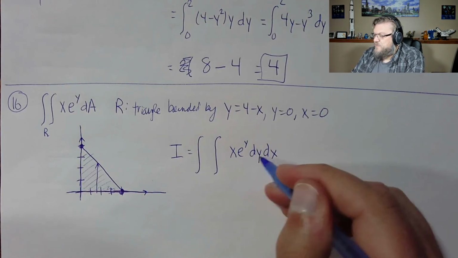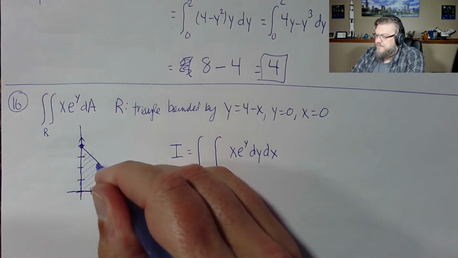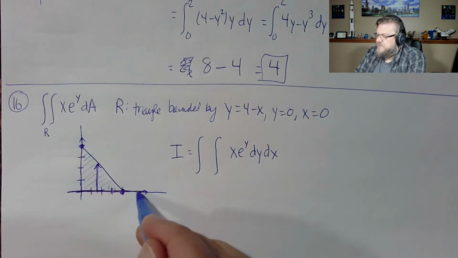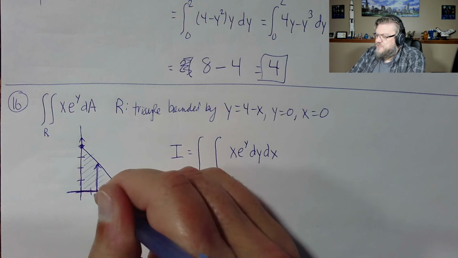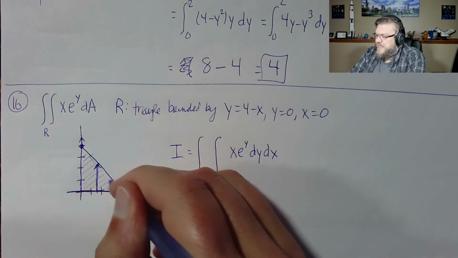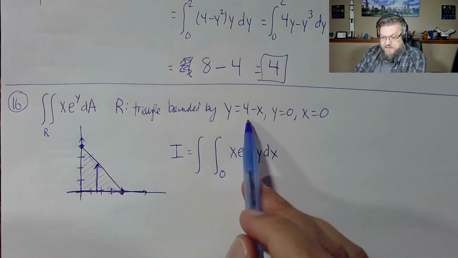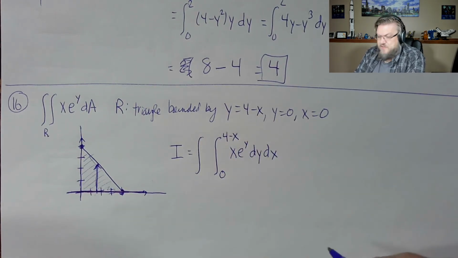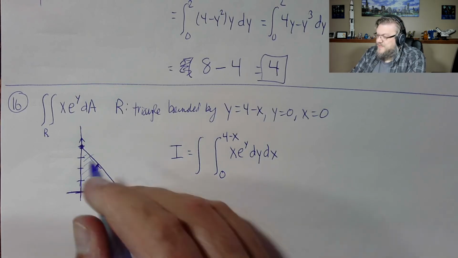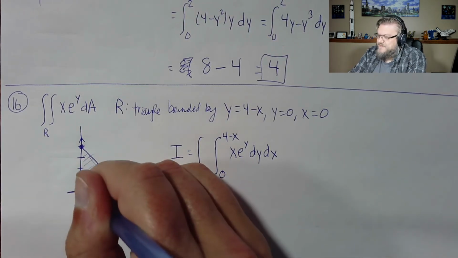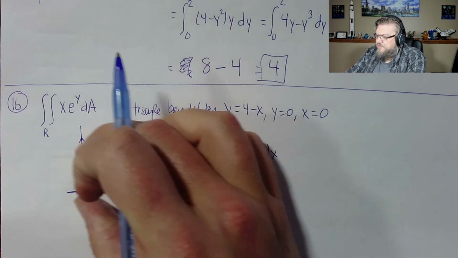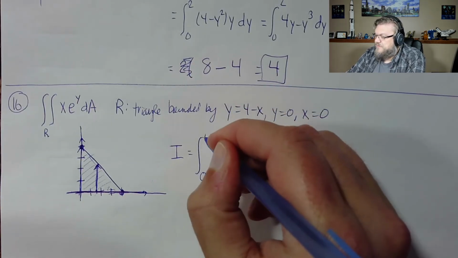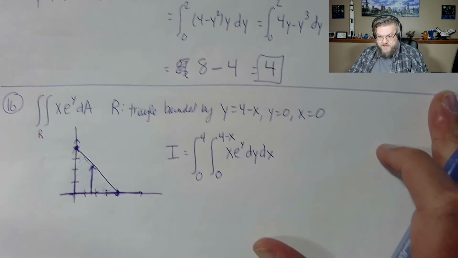If I integrate with respect to y first, these are up arrows. It starts from this horizontal line, which is y equals 0, and it goes up to y equals whatever this line is. Oh, this line was given: y equals 4 minus x. Nice. Don't have to think too hard there. Then these arrows start at an x value of 0 and go through to an x value of 4. So 0 to 4. And there's your setup right there.